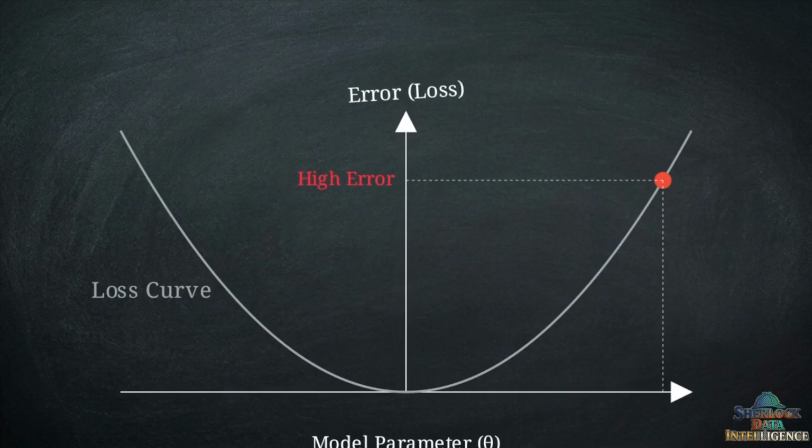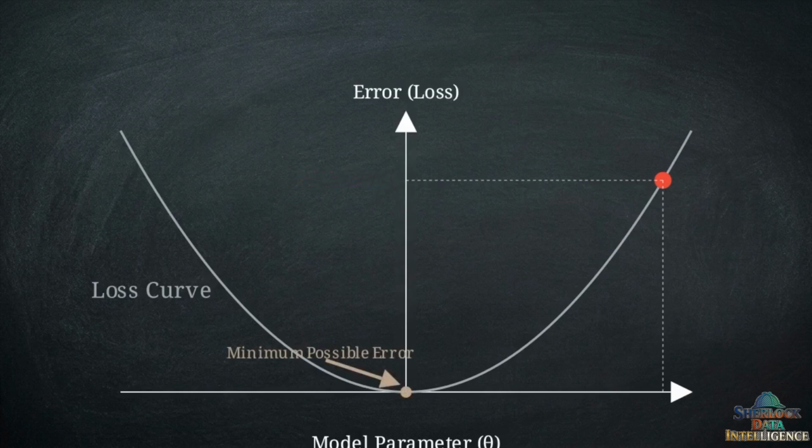It is important to clarify that the graph we are looking at is not the machine learning model itself. Notice that it maps error on the y-axis against a model parameter on the x-axis. What we are actually looking at is the underlying engine used to train the model. The entire objective of this training engine is to navigate that single red dot down to the absolute bottom of the curve, representing the minimum possible error. And it must accomplish this using only localized information from the slope beneath it.